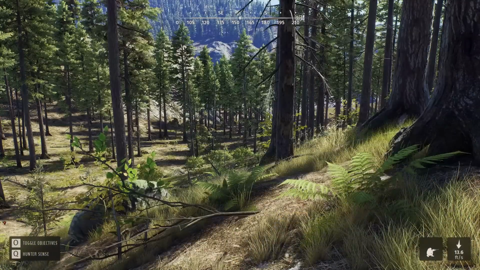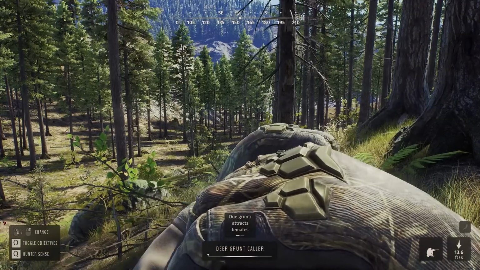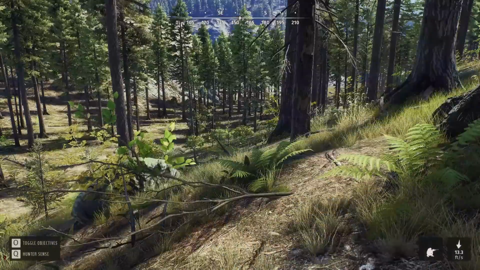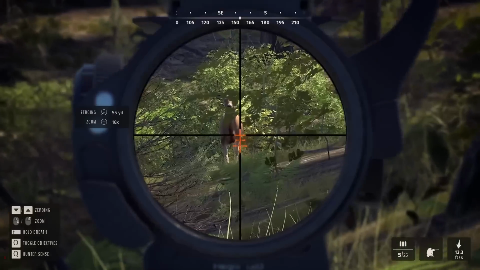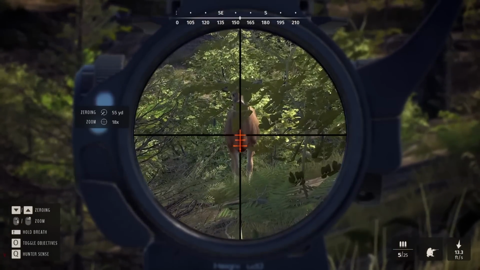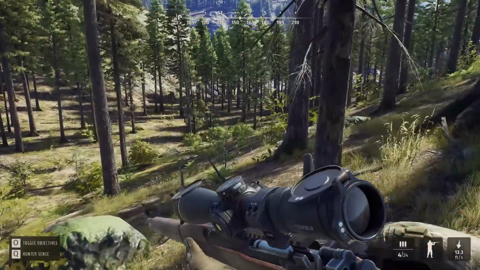I still want to use the doe grunt just to make sure it's actually attracted if we're going to do this. And now with a little confidence, I think we'll go ahead and go for this. It, by the way, is not typically a good idea to shoot does. I believe it reduces the overall number of animals in the area or in that herd or something, but it also will kind of free us up for the rest of the hunt.